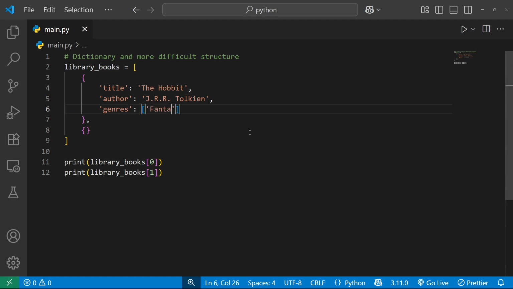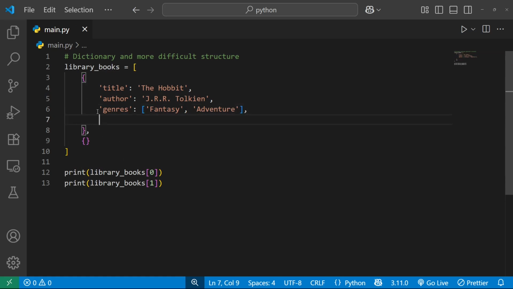It's fantasy and adventure. So you can see that in the dictionary you can have another list, and we need to know how to work with it. Here's times borrowed. It means how many times the book was borrowed.